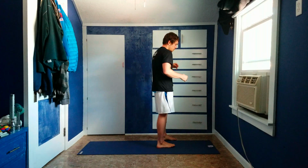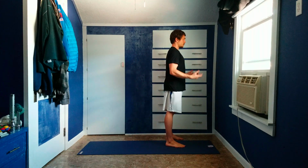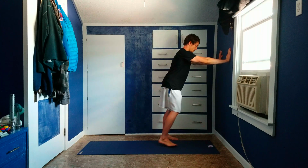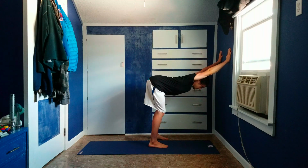Next up, wall downward dog with a twist. Or with a reach, I guess. So you're going to put your hands on the wall, so it's a nice standing position. You're going to walk your feet back and bring your chest down so you get this nice solid line. You want to think about feeling a stretch in the hamstrings.